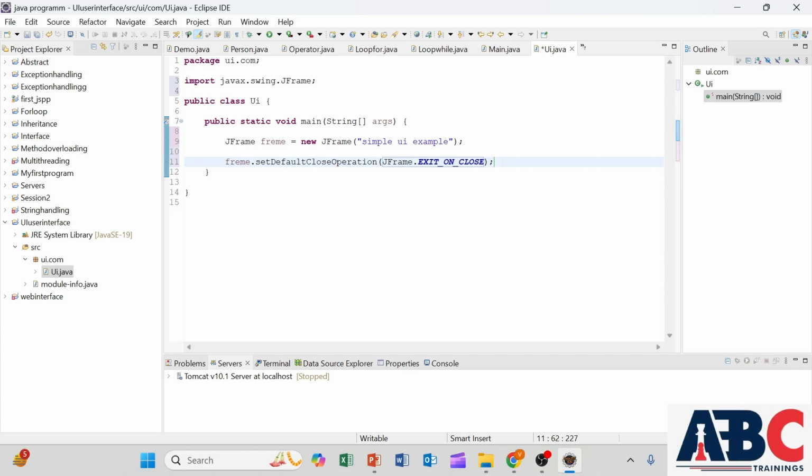Then add the JButton. After that, create a button equals new JButton, and pass Click Me.